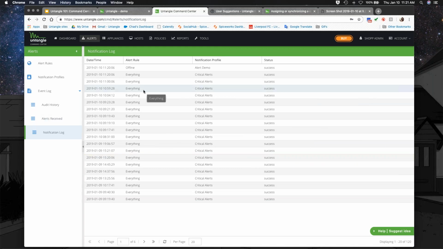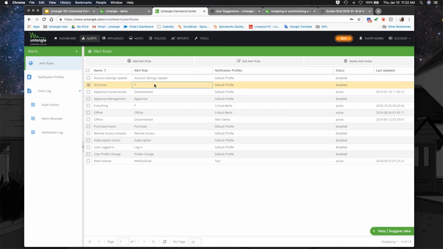So we are getting an everything alert. I didn't know if you guys saw that or not, but right here, you see a couple of these alerts called everything. If you put an asterisk in there as the string, there's pretty much no alert without an asterisk in the string. So we're replicating every single message that's ever generated on Untangle right there. So that may drive you crazy, to be quite honest. You might want to uncheck that one. Just a pro tip, but asterisk as an alert rule will basically tell you every single message Untangle passes.